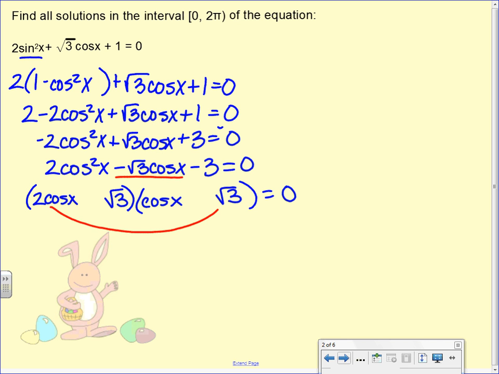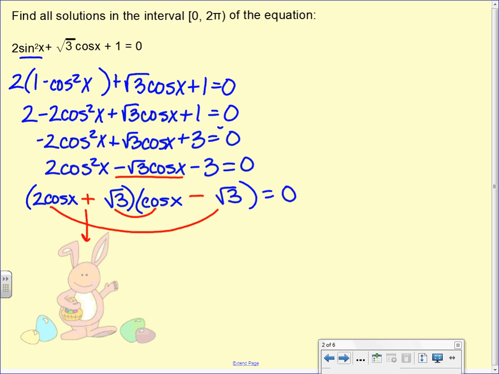So this guy and this guy added together. If I put my negative here and my positive here, I'll have a negative 2 rad 3 and a 1 rad 3, which will give me a negative 1 rad 3 in the middle. Okay? And then again, you can FOIL it back out, double check that you've done that part correctly. Set both pieces equal to 0.